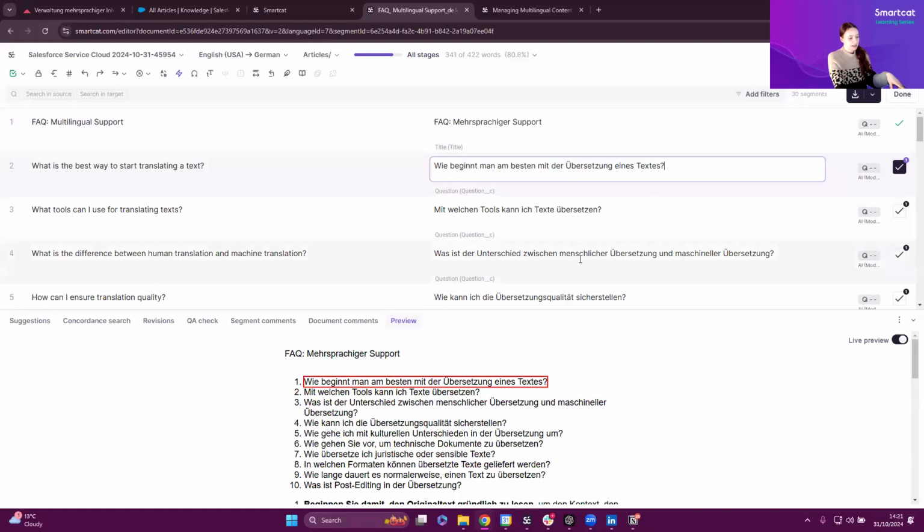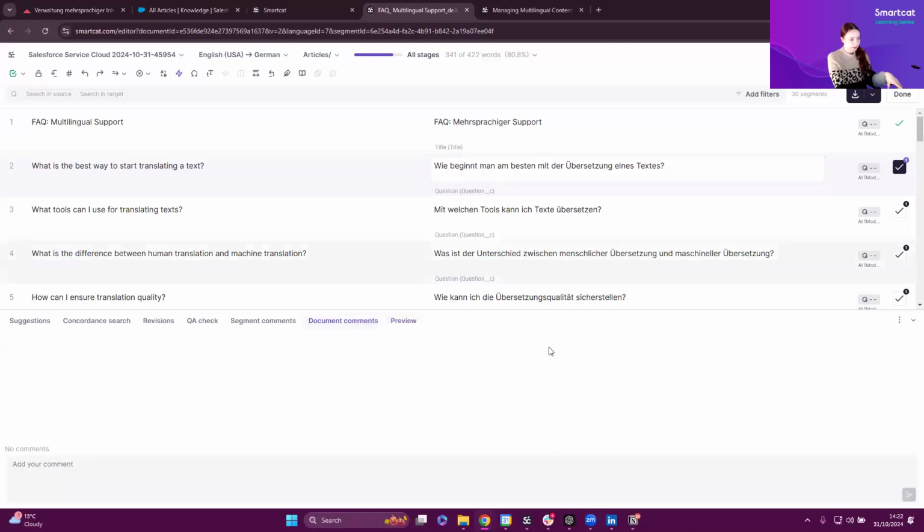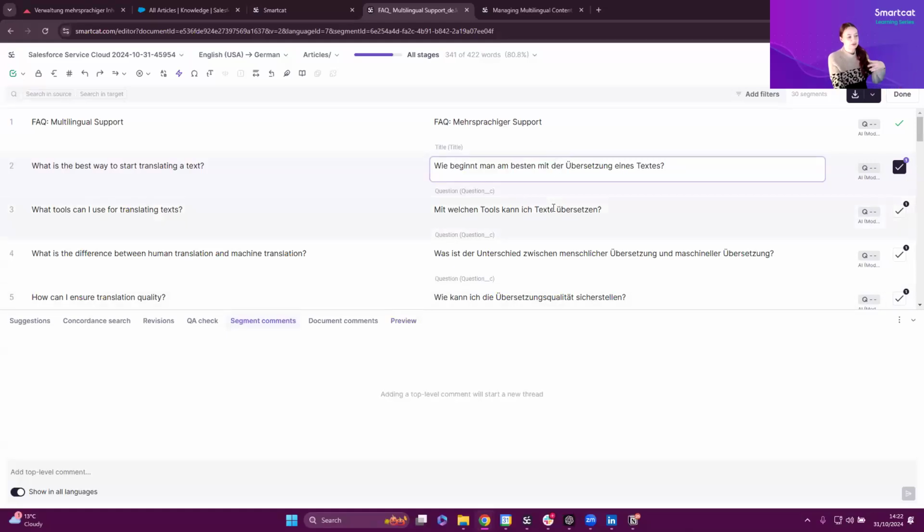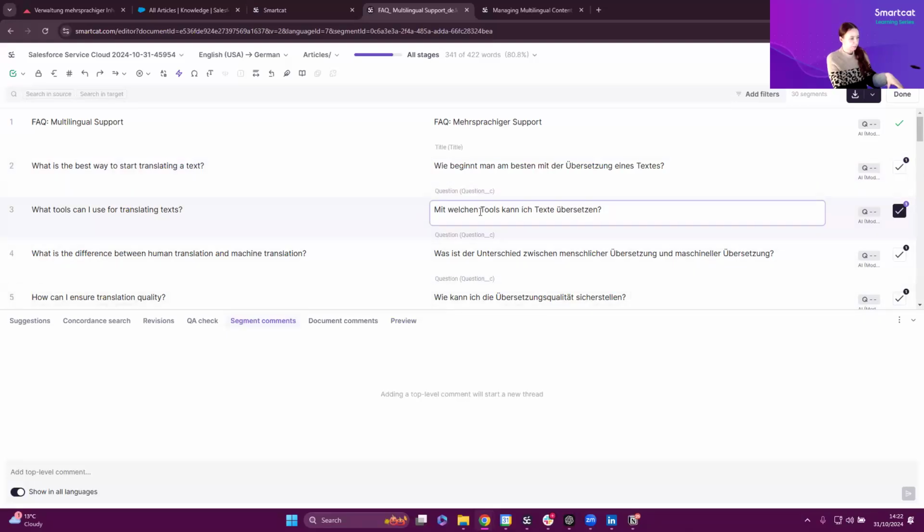So now that we're back in the editor, to call out a few features that might be helpful for anybody working on the translation review. We have support for things like comments in here at both a full document level, so for the whole article, and also at a segment level, so on an individual sentence. And this can be really useful to reduce some of that back and forth that tends to happen when you're working on this sort of content. If you have any questions or any discussions that would be best kept in context, we can keep all that in here.